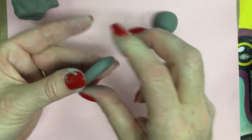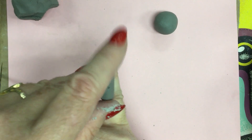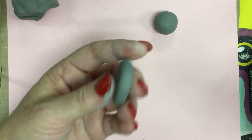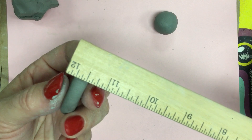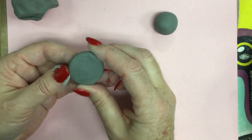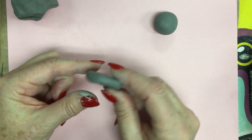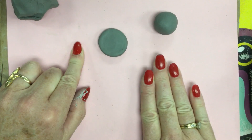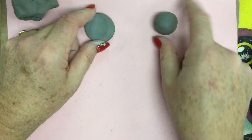Most of the time we do not want to press very thin. I usually measure with my pinky finger — the thickness of your pinky finger is basically what you need, or the thickness of a real cookie, or about a quarter inch or a little more. Nothing thinner than a quarter inch because then it becomes too thin and floppy. In ceramic terms, a flat piece of clay that has been rolled or pushed out is called a slab.